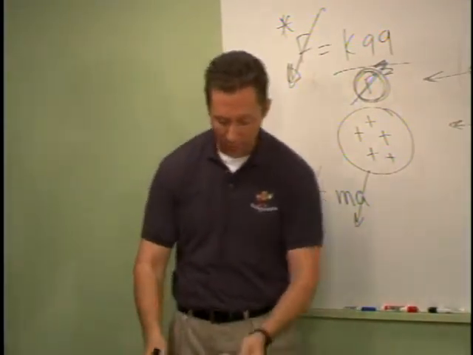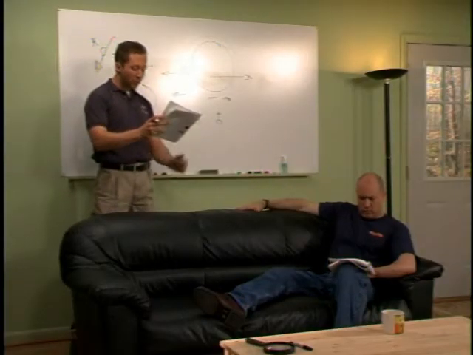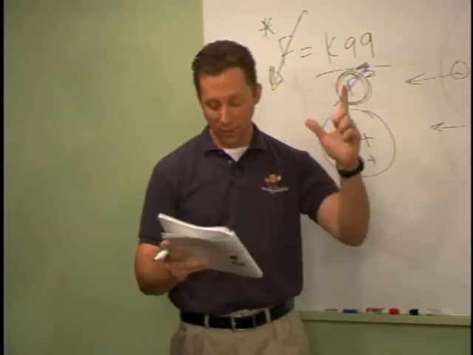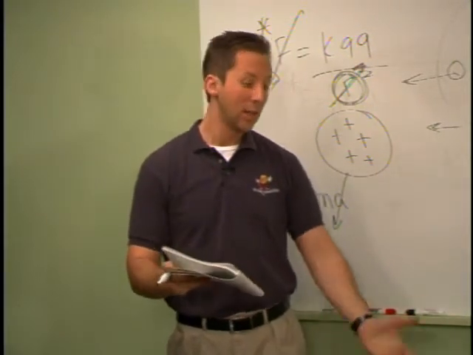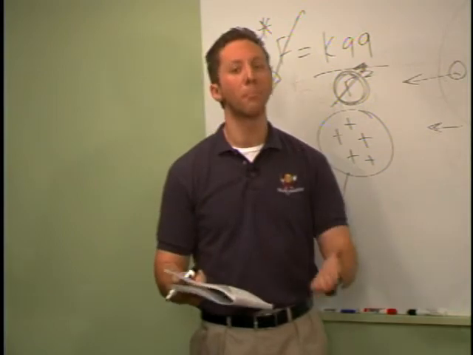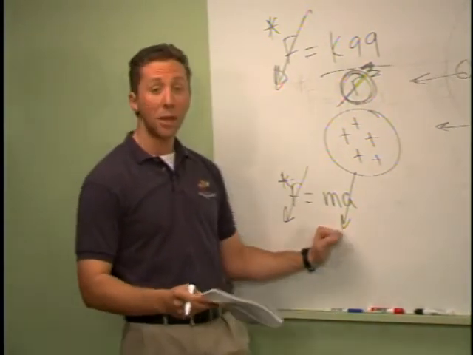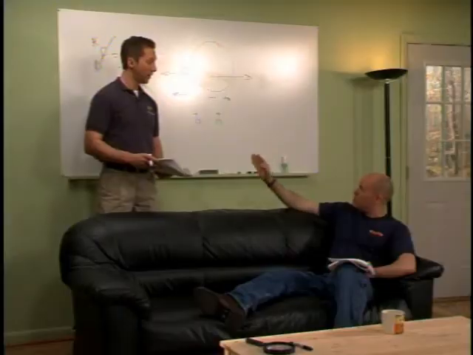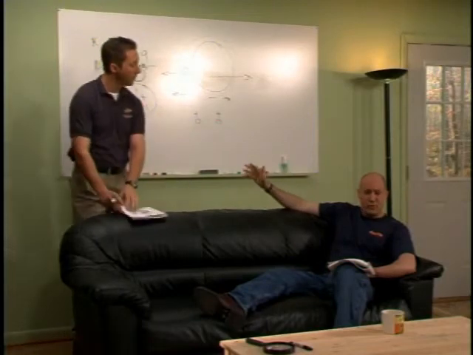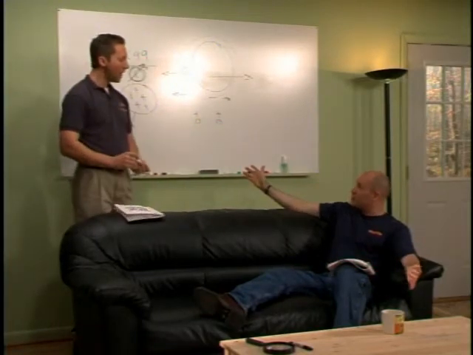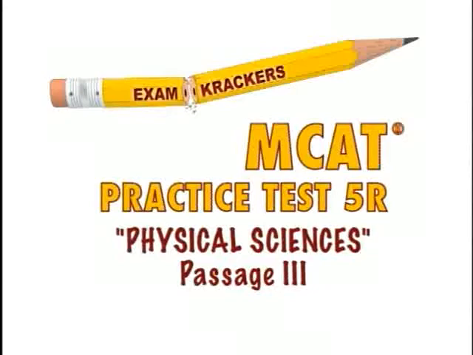Let's find the answer choice that says it. A is out, constant speed. B is out, it says constant acceleration. C says decreasing acceleration. D says increasing acceleration. Best answer, diminishing acceleration. Answer choice C. That was really good, and we didn't really have to know anything about nuclear physics. Amazing, isn't it? Amazing.